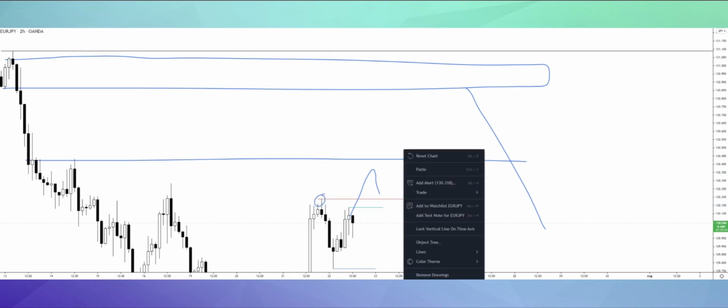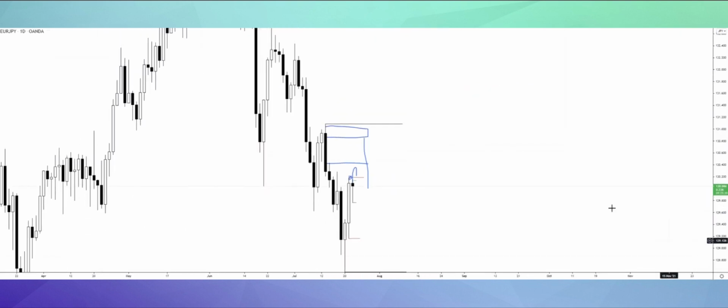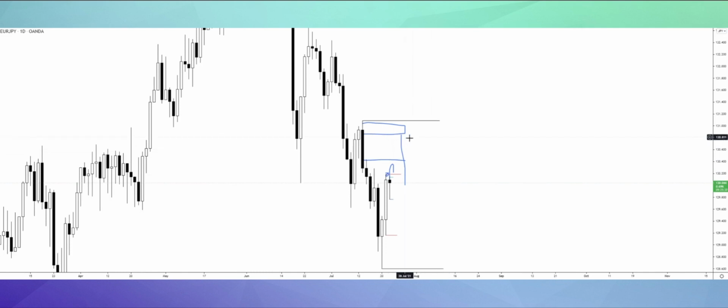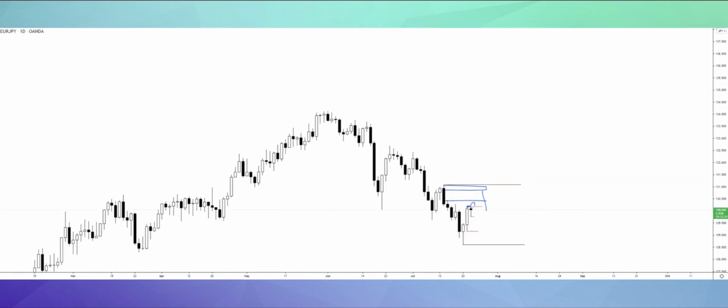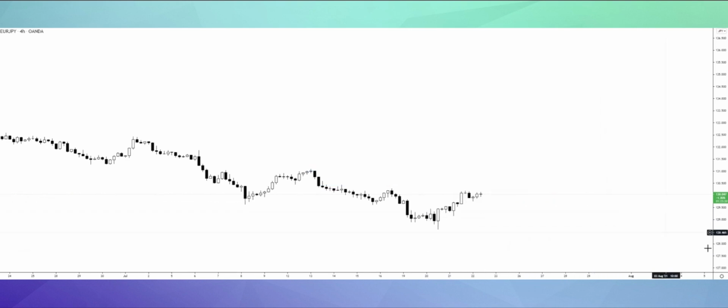But again, we need to be respecting the higher time frame structure. And once price taps into that higher time frame point of interest, that's when we can go down to the 1 minute time frame and look for an entry, right? But yeah, understand your ranges, guys. Just go on a chart, go on a 4 hour chart. So just do this, right?